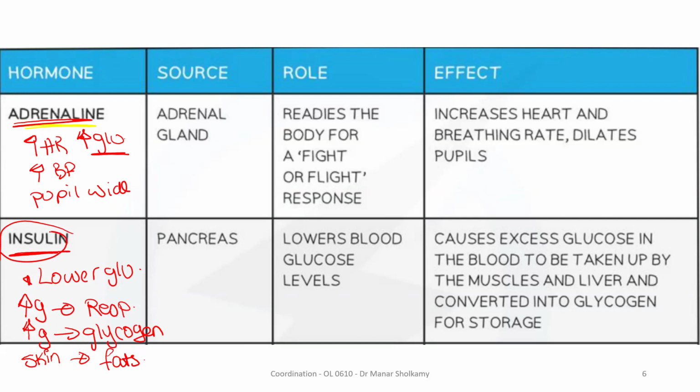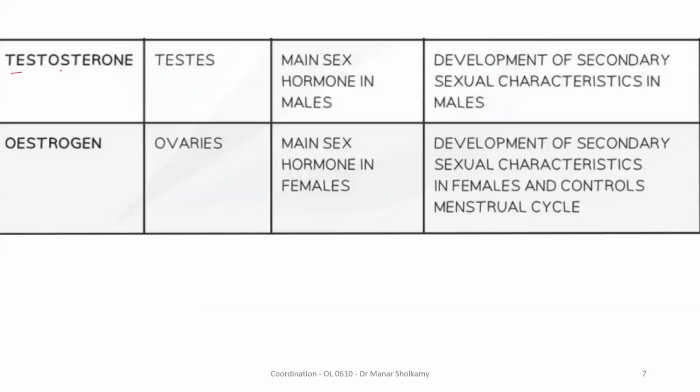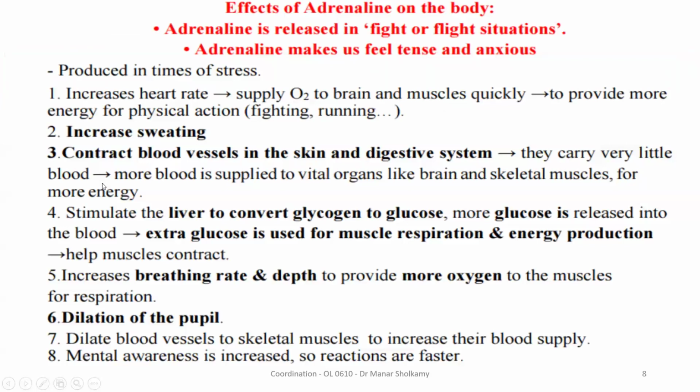And also high glucose levels will lower the glucagon levels because insulin needs to lower the glucose levels. The glucose levels are very high. Glucagon increases glucose levels. We don't want the glucose level to increase. It's already very high. And this is also another example of homeostasis by negative feedback. Testosterone, of course, you know that it is produced in males, responsible for the secondary sexual characteristics, production of sperms, etc. Estrogen does the same in females, and it also plays a role in the menstrual cycle.